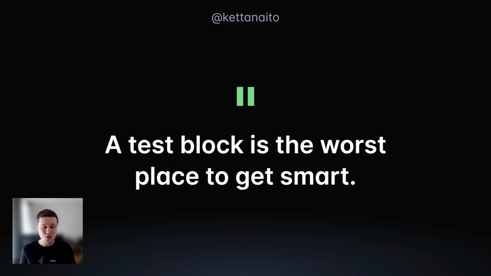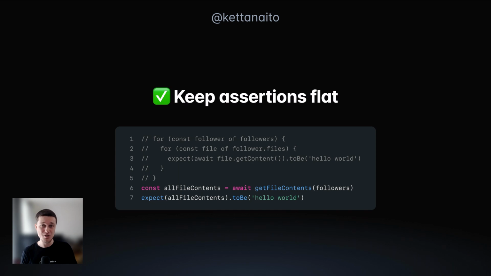And let me show you how we can redo this expect line to be much better. So this is the same assertion from before, but now it reads in a single line. We expect that all file contents would equal a string. That's all. There's no additional context attached. And if we need to find out where the file contents are coming from, we can just jump to the line that gets them, and we can see, hey, it uses a utility function, so we abstract that logic away, because in actuality, this test doesn't concern itself with how to extract those contents. It only concerns itself about the equality.